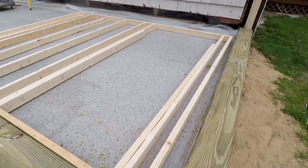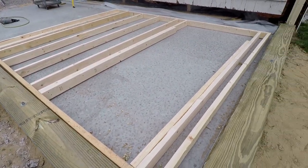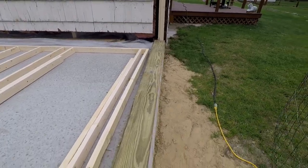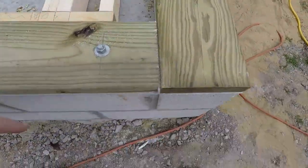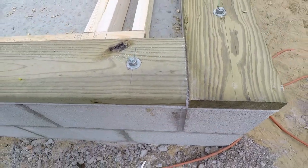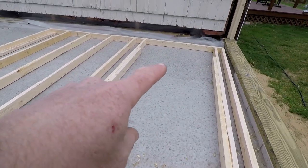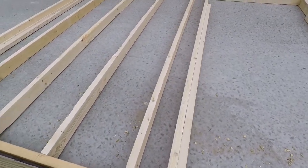Okay, I got actually about a 14-second reprieve from having the homeowner here constantly talking to me and offering to help. Of course, treated plates on the block with a sill seal to keep the air stuff out. And here's my wall that will be going up in the back, minus the header for the service door. I will put that in after the wall is up.